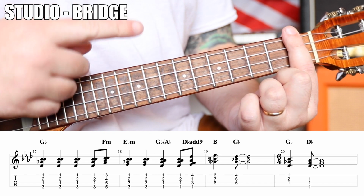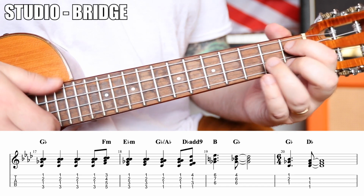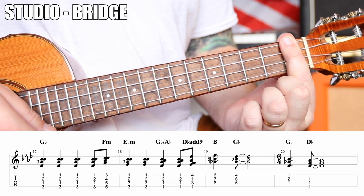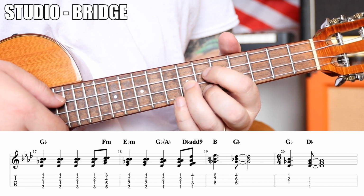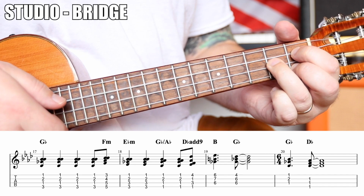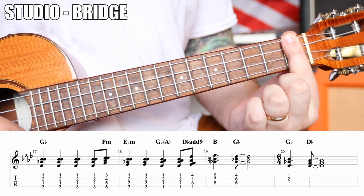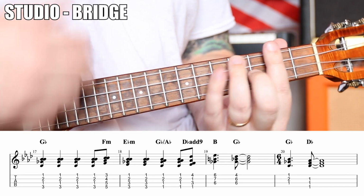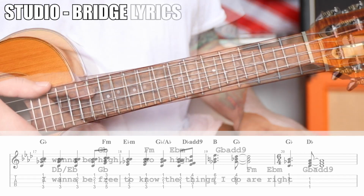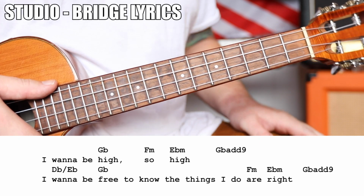1-2-and-3-4-5-6. The second is a 6-4, so you actually need to count to 6. You're going to go 1-2-and-3-4-5-6. So you finish it by going 1-2-and-3-4-1-2-and-3-4-5-6, and then boom, into the last verse. And then I'll teach you how to play the key change, and you got the whole tune.